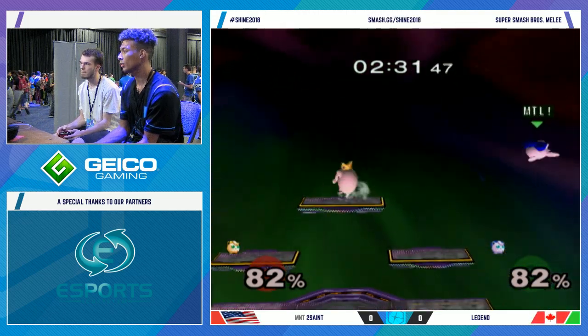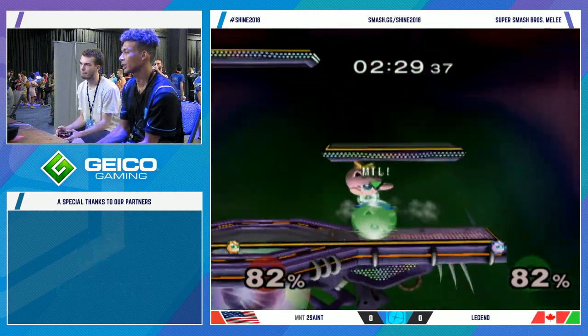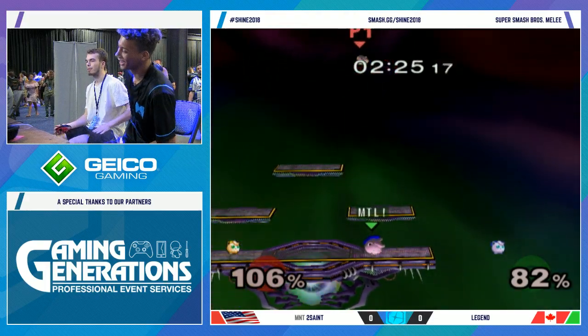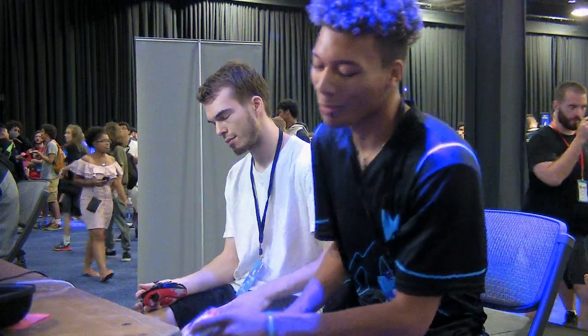Legend has control, that up air. He expected 2Saint to go over top. Instead, 2Saint drifts down into the side. He charges it to beat the spot dodge. Wow. 2Saint couldn't believe it.